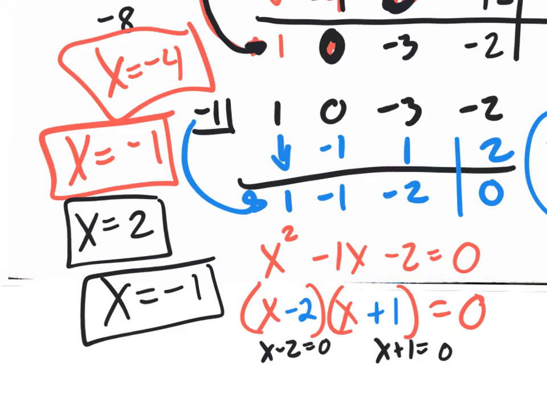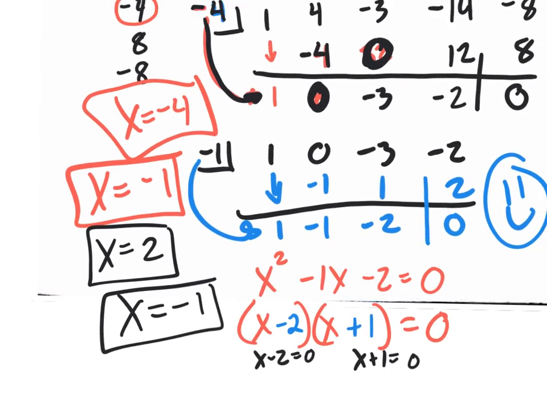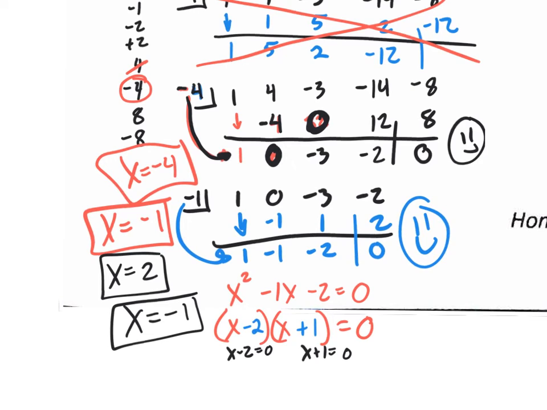There's duplicity on the answer of negative 1. So if you write it 2 times, it's fine. Actually, some teachers want you to write the negative 1 2 times. On the answers, they might even write them 2 times. On my test, if you happen to just write it once, that's okay with me. All right. So you don't have to write x equals negative 1, x equals negative 1. But maybe on a multiple choice test, they do. I don't know.